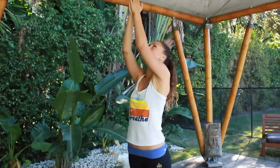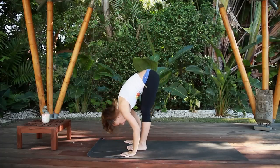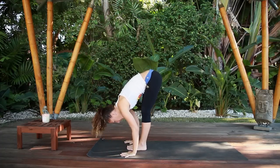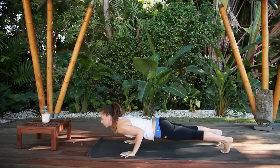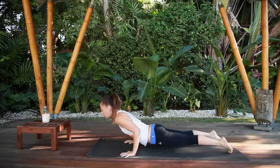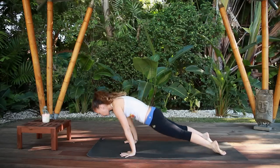Surya Namaskar A. Inhaling, reaching the arms up overhead. Exhaling, folding forward over the legs. Inhaling, looking forward. Exhale, step or jump back, lower down, chaturanga. Inhaling to an upward dog, gaze up at the nose. Exhale, downward facing dog.